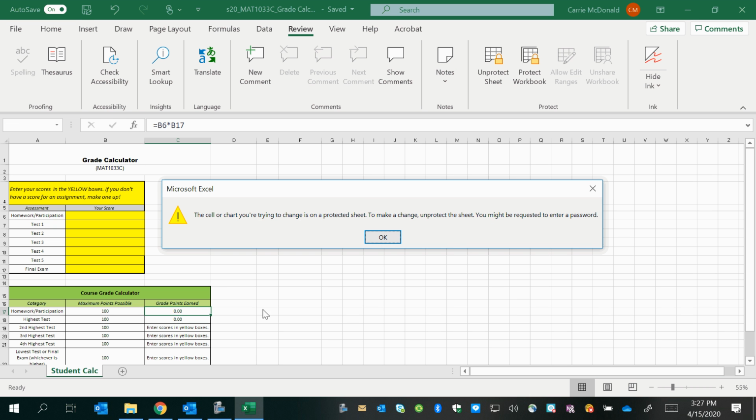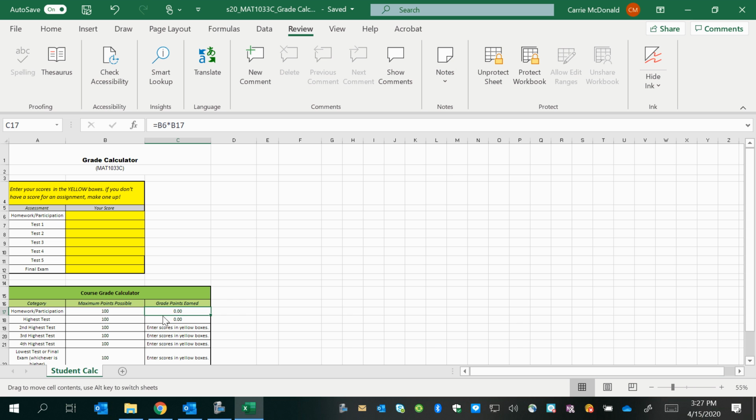Notice that if I tried to enter something down here, it's giving me an error because we don't want anything that I've programmed for calculations to get accidentally messed up. So this is locked down here so that you can't enter anything. It doesn't mean that anything's wrong with it. It just means that you need to go up to the yellow cells, and only those are changeable by the user. All right, so once you get into a yellow cell, you can start entering values.